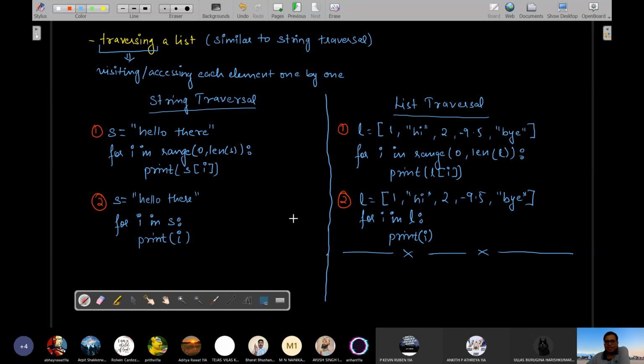This is the first index position. So considering you have defined the list L the same here, you can write for I in range 0 to len of L. Sorry, len of L. If you only want to print the characters one by one, suppose instead of hi it was hello.